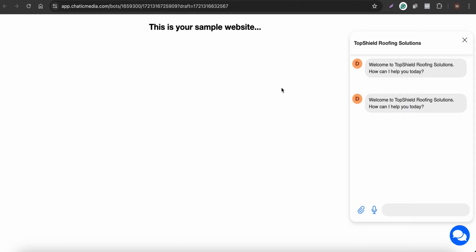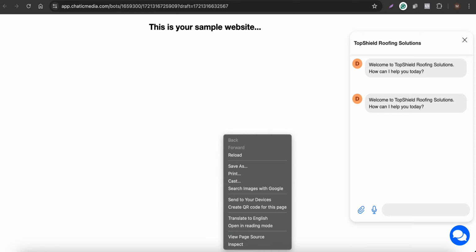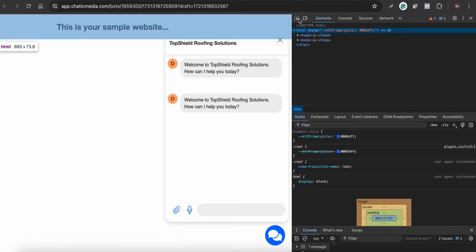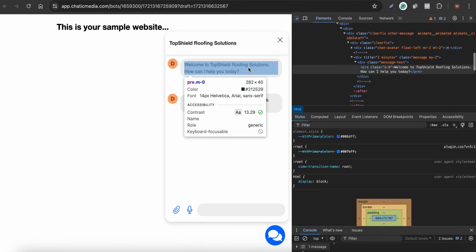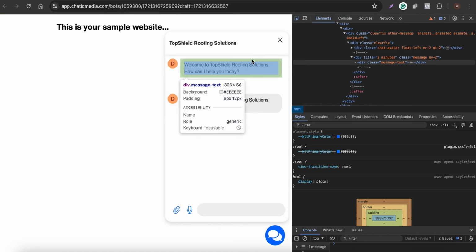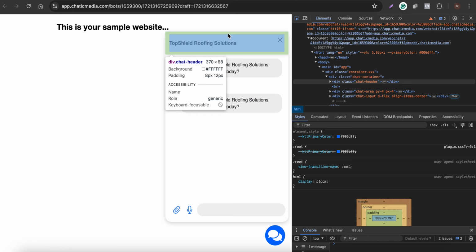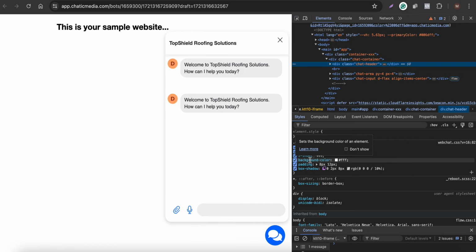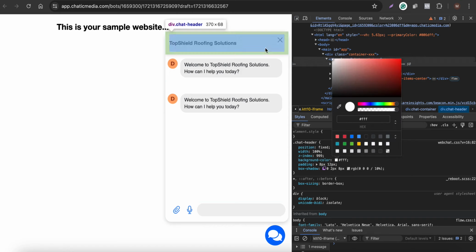You can use this inspect element right here and choose this mouse cursor, and if you select each of these elements, you can find the CSS class and the properties of each element. For example, let me choose this chat header. Here it says chat header, and currently the background color of this chat header is this one, white color. If I want to change this to this color, we can easily do that, simple as that.